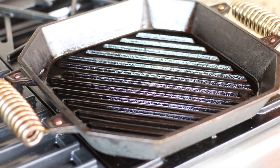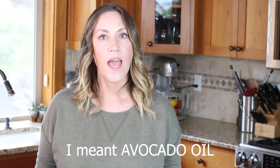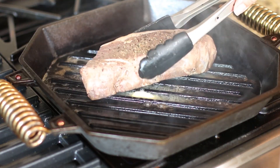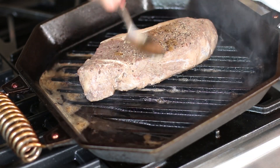For the pan sear method, I'm using a cast iron skillet — you can use whatever skillet you want, but I'd use something aluminum-based or cast iron. Avoid a non-stick skillet because we do want to get a beautiful crust on the outside. I've added some neutral oil — I like to use olive oil — and then a couple tablespoons of butter for flavor. I'm going to cook this on both sides for about two minutes and then continue to spoon the butter and oil mixture over the top to add a little more juiciness and flavor.